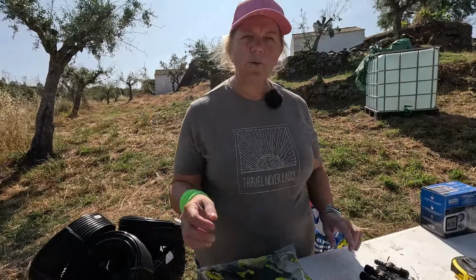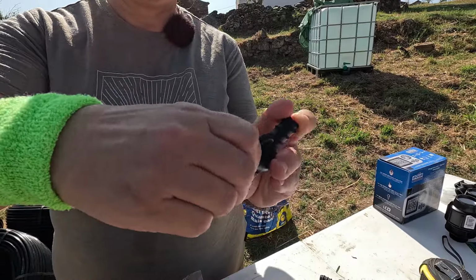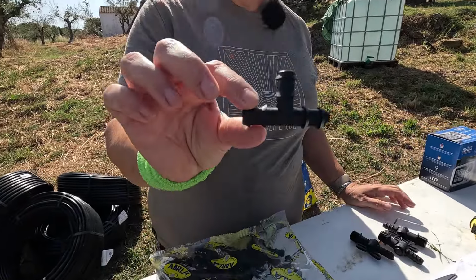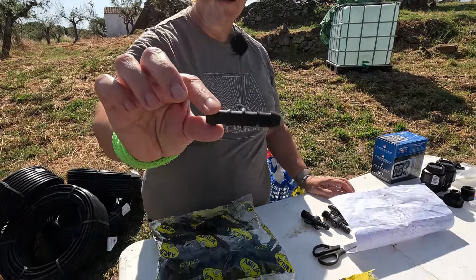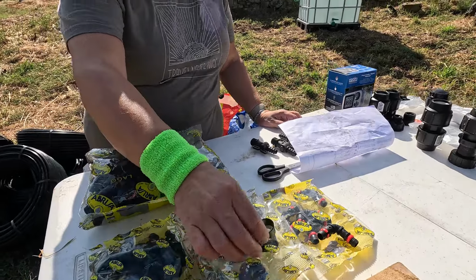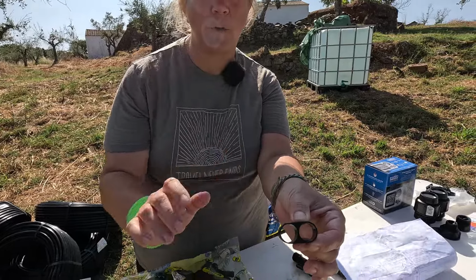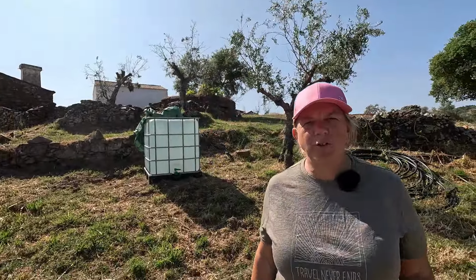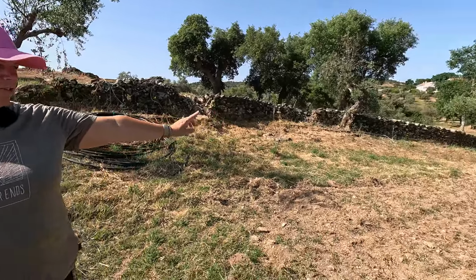So over on the 16 mil side, we have taps on and off. Oh, a bit stiff. Okay, that's good. That's a good thing. We have T sections. We have connectors. We have end stops. So these get used by just bending the pipe round and creating a kink so the water won't go anywhere. And we have elbows. So we're going to start from the top, and we'll start from the IBC and start working our way down the veg patch.